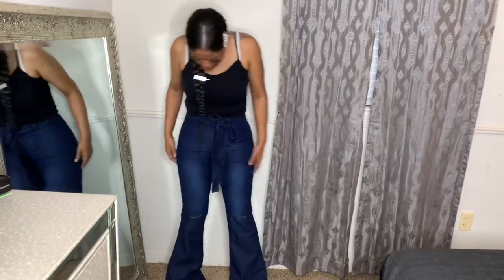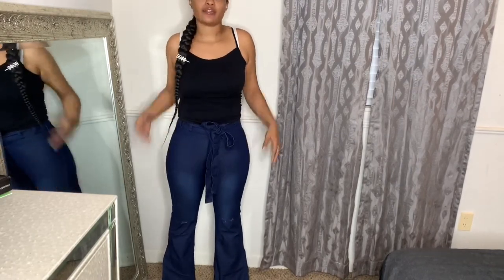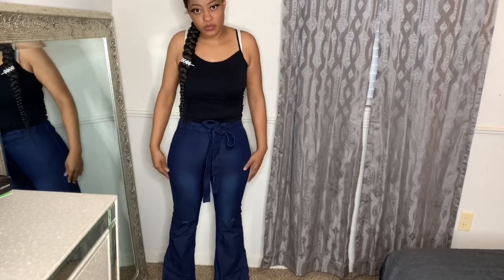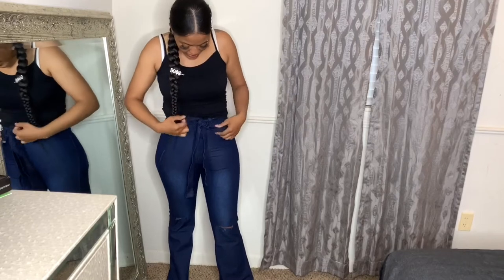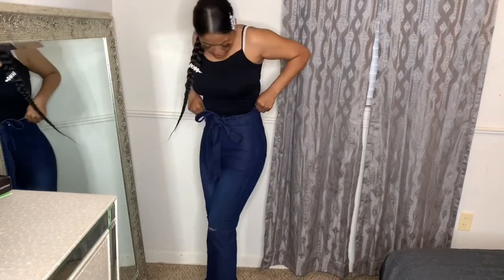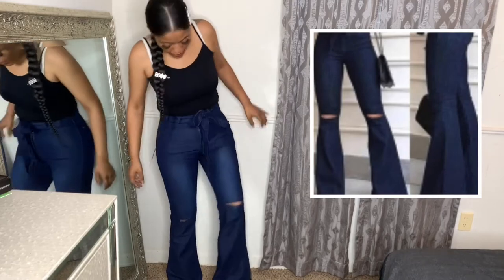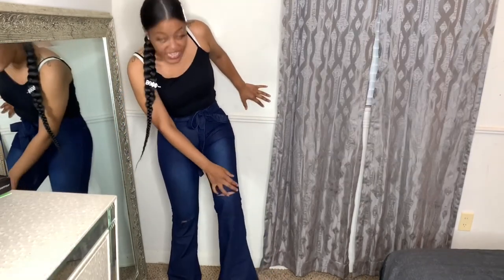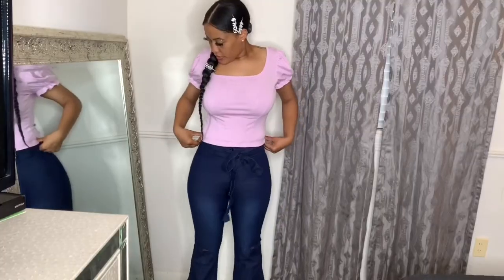These pants — once again I'm surprised, I like them. They are actually a jean material — thin jean material but not too thin. I feel like you can wear these in the summer and they won't be hot. This part comes undone and I just tied it up. They're kind of high waist, very cute. I'm gonna give these pants a ten out of ten. The bottom flares out and the knee part has a little cut — very cute.